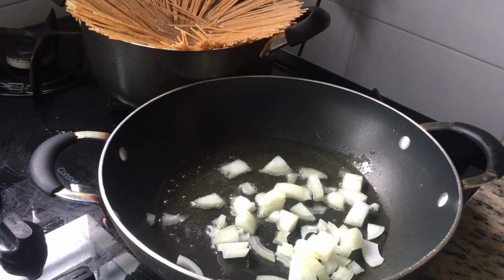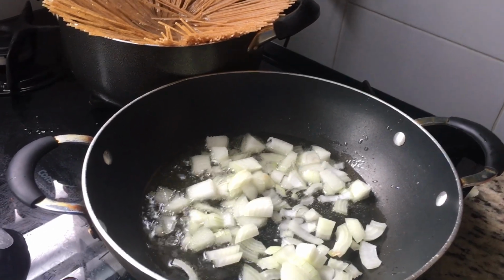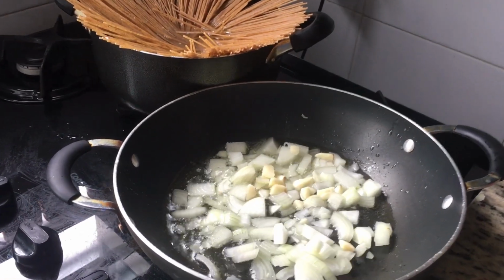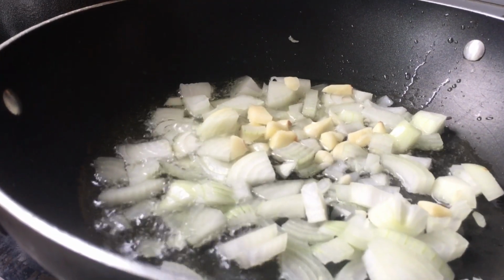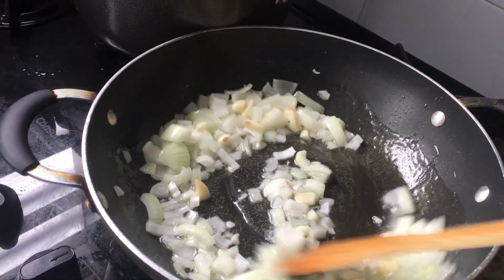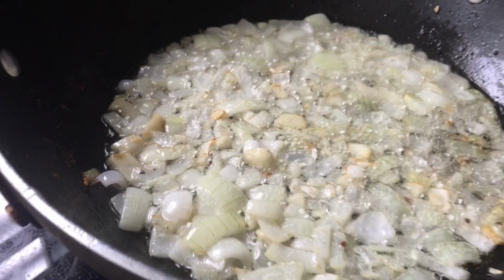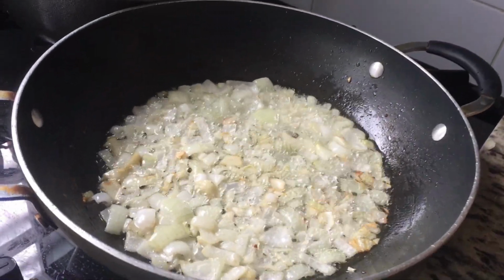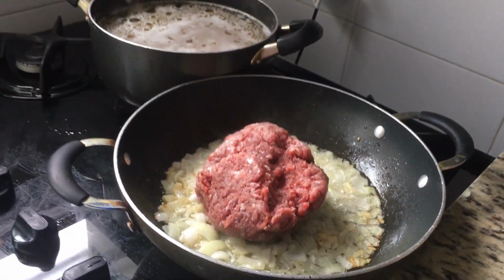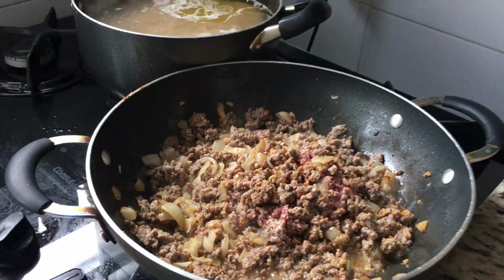We will add the onions and the garlic in the cooking oil, and then we will fry them for a while and let them get a brown color. When they are a bit golden brown, then we will add the meat. Our onions and garlic are a bit brown. Now we will add the meat. Add the meat, and then we will fry the meat, onions and garlic together for a while.